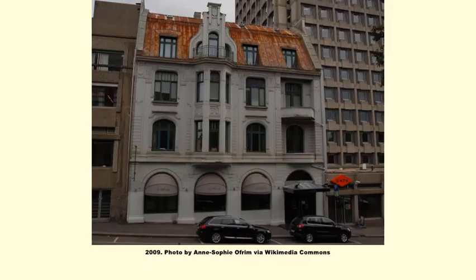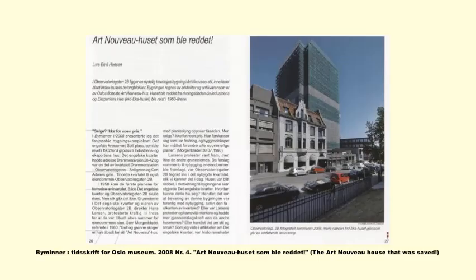Looking back, we can understand Larson's motivations. He wanted to preserve what he loved. But why did the city twice make special exceptions for him, and only him? No one seems to know for certain, but architectural historian Lars Emil Hansen, no relation to Hans, suggests in a 2008 article that it may have been because the property was on a side street, the restaurant was very popular, and that authorities of those times had more appreciation for Art Nouveau architecture than historicist buildings like the English Quarter.